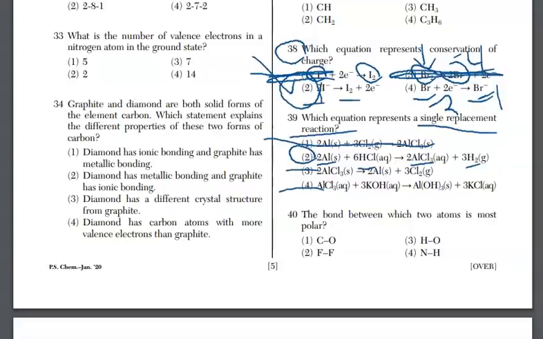The bond between which 2 atoms is most polar? If you want to know how polar a bond is, real simple, you need to look up electronegativity values. They are found on reference table S. Electronegativity, another one of the vocabulary words you have to know for the Regents, is how much an atom is going to pull an electron towards itself in a bond. We need to take a look. I can tell you right away, choice 2 can't be the answer. Yes, you're right, because it's fluorine bonding with itself, so the electronegativity difference for the 2 values would be 0.